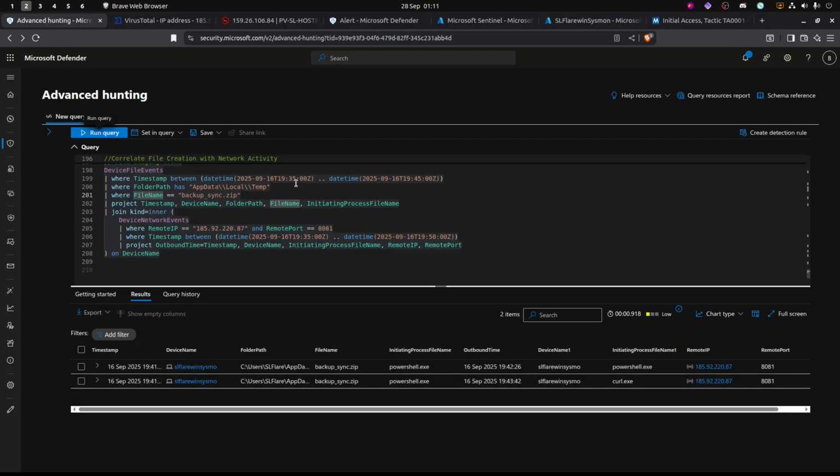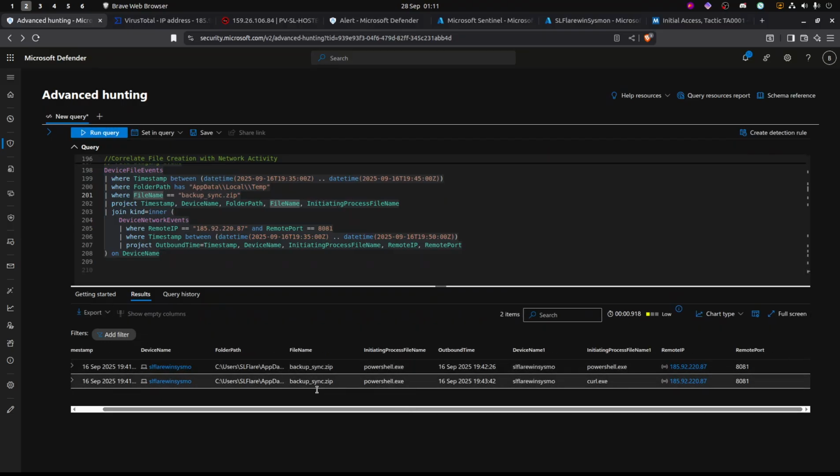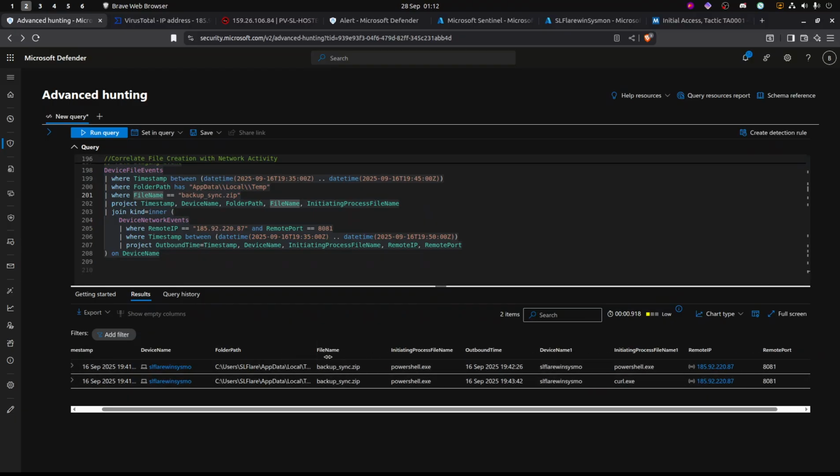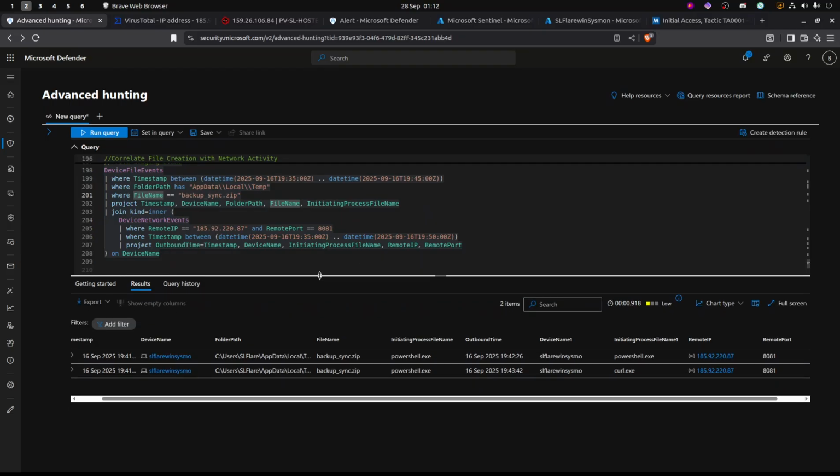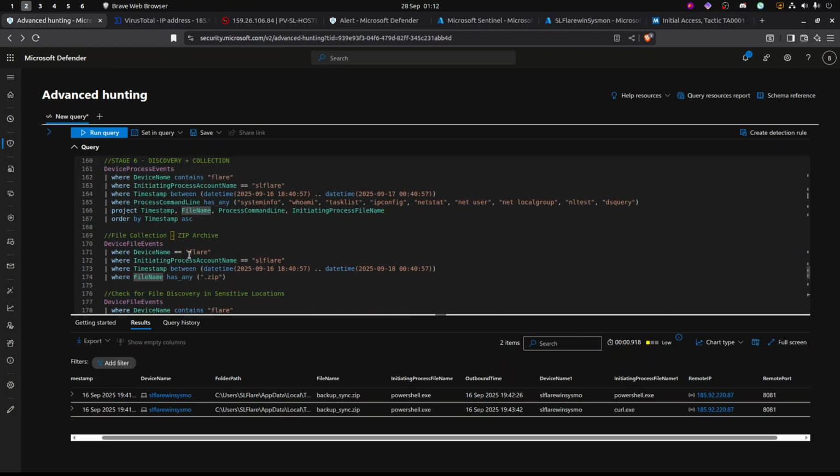So if we do that, we can see that 2 times it was exfiltrated to 8081. And that's basically the investigation. We had a bit of a hiccup with finding out the archive files, but there's something we can work on for sure.